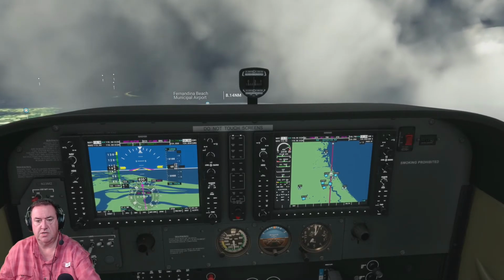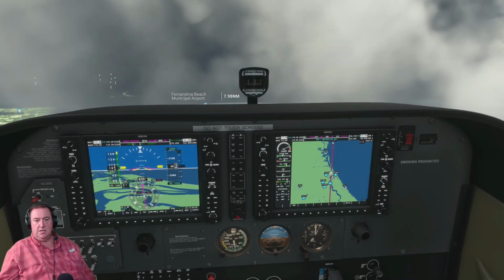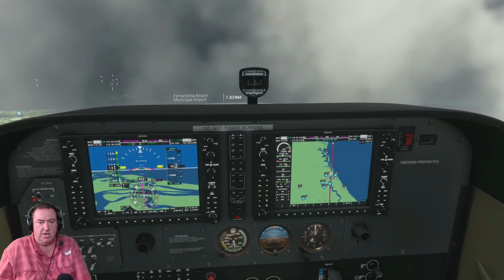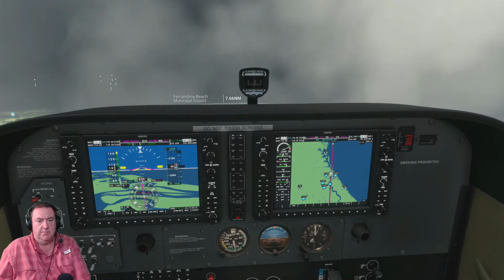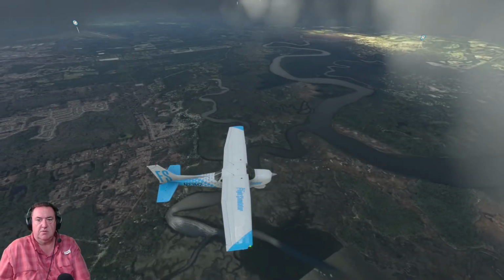Go ahead and just lean it out there just a little bit. 2,500 RPMs. Okay, I like it. We're leveled off. 115 knots over the ground, 116 true, 103 indicated. We are right at the base of these things now, so at least now we have something to see.